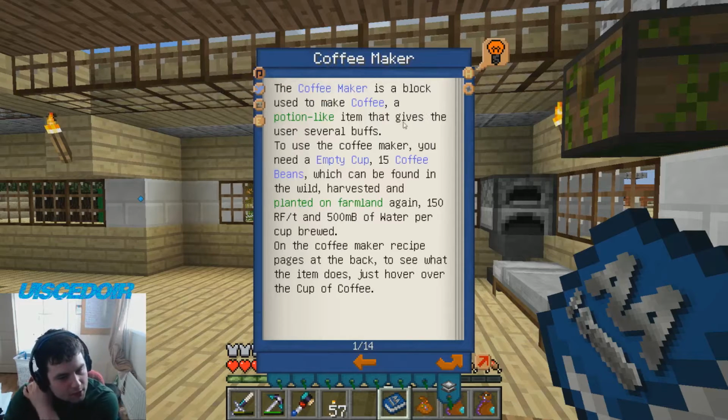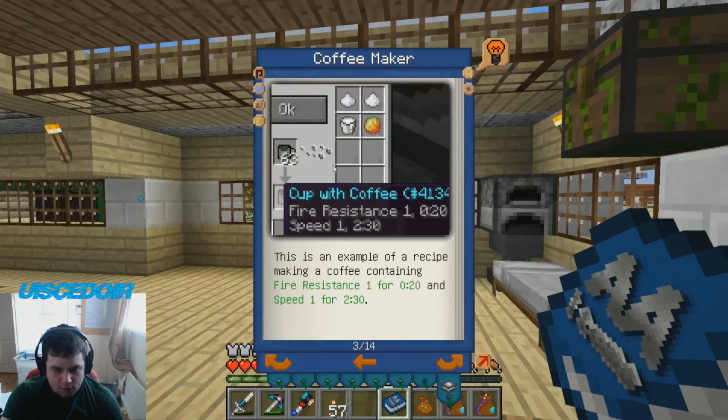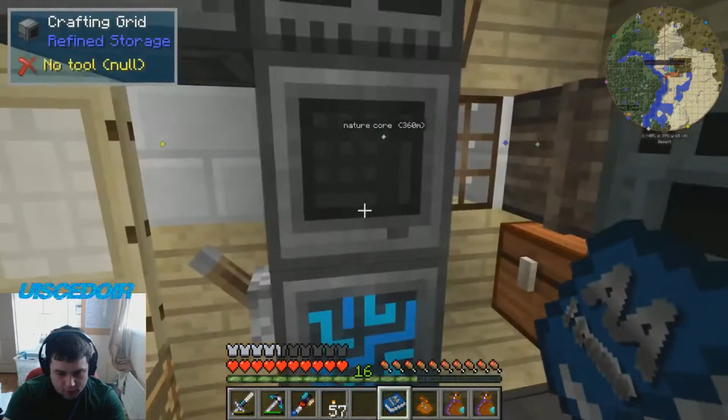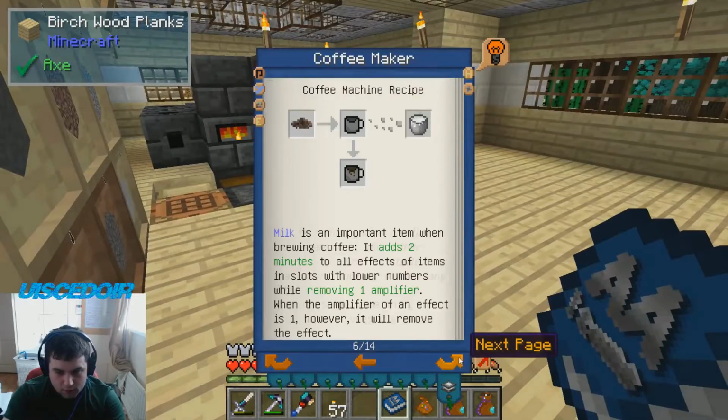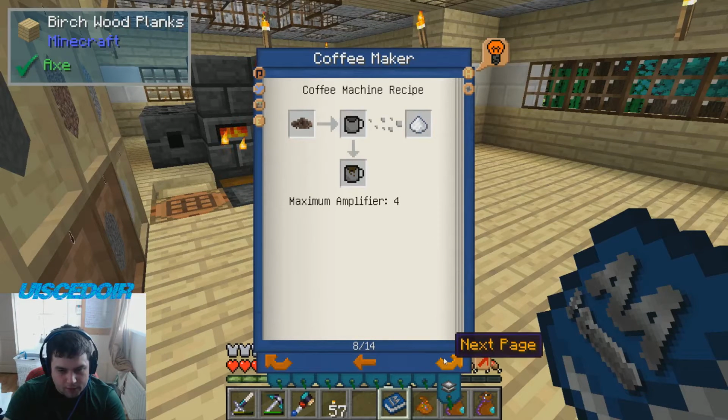So this basically makes potions, but they're reusable, sort of. And you can use a lot of different things in it. So if we go here, we need sugar, milk, and then a magma cream? That'll do. Well, actually, let's check what the best one is. Alright, here it tells you. So maximum amplifier, this gives us 4. So we put 4 sugar in, I think that gives us 4 speed. We can use all these different things to give us different enchants.